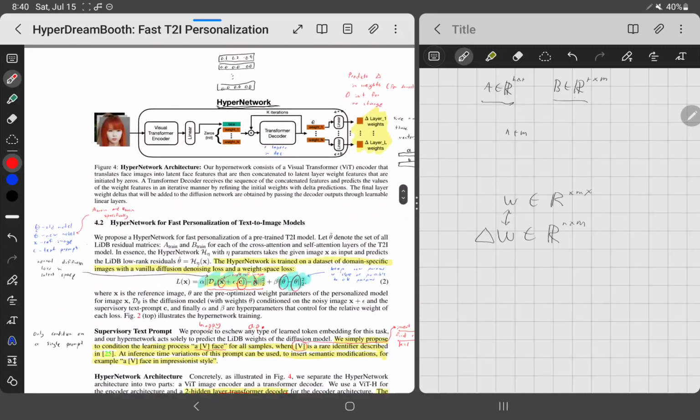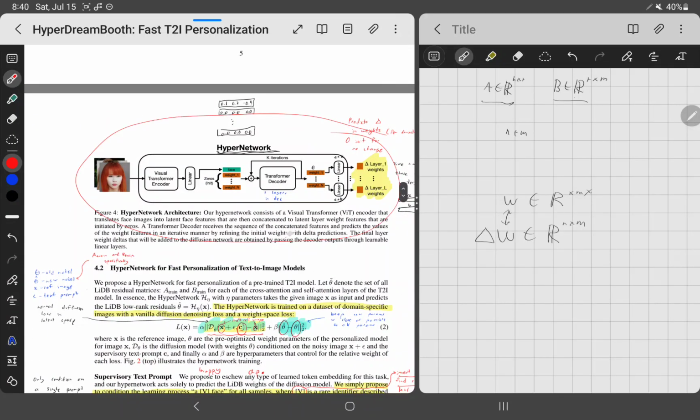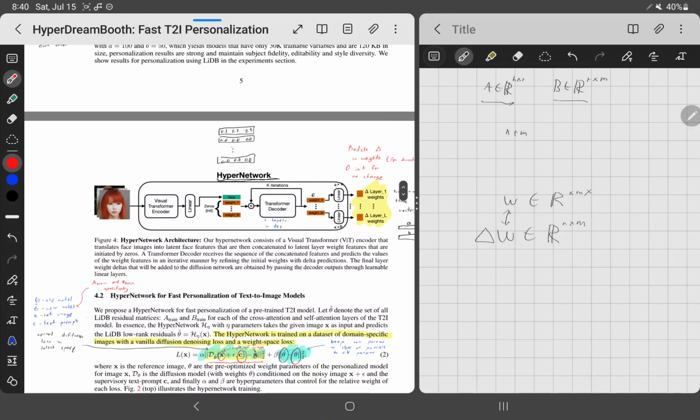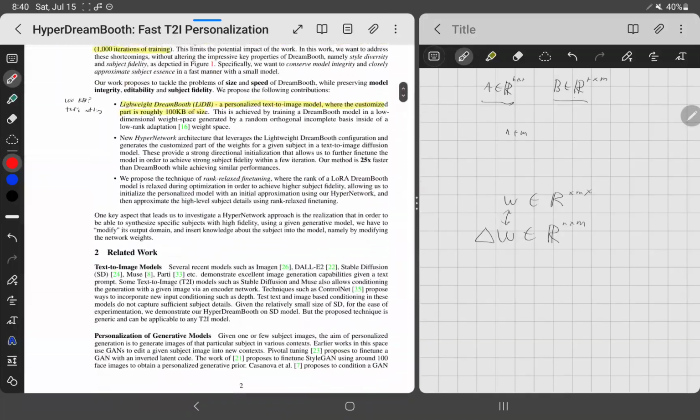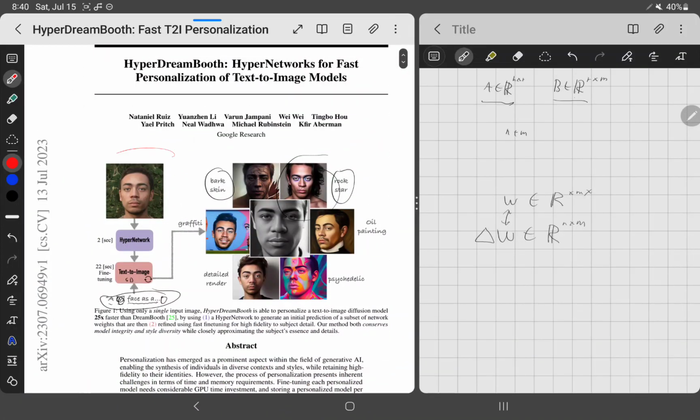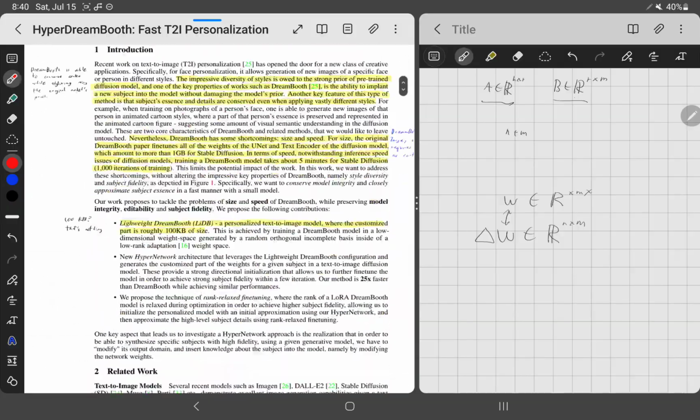Now, what we have is this network which has been fine-tuned on faces. So now we can put a face through this HyperNetwork, and we can get out the weights that we will then put in Stable Diffusion to get that face out. Now we need to do what we said we were going to do at the beginning, which is take this image here and fine-tune the model on that image.